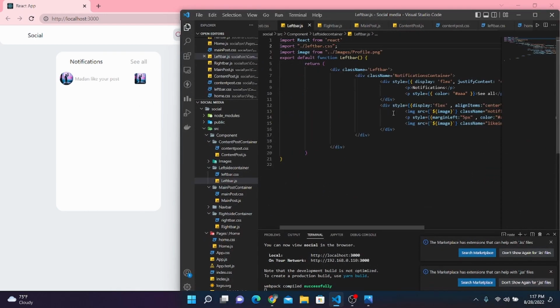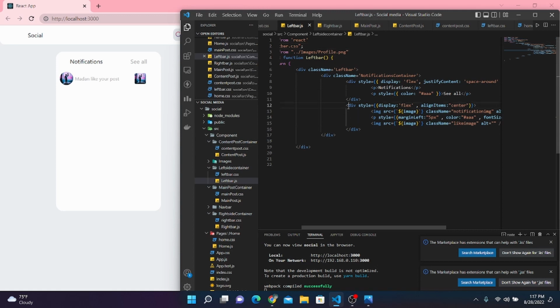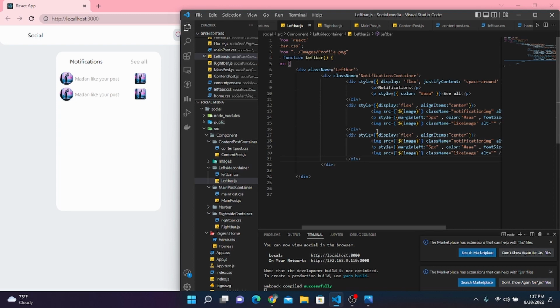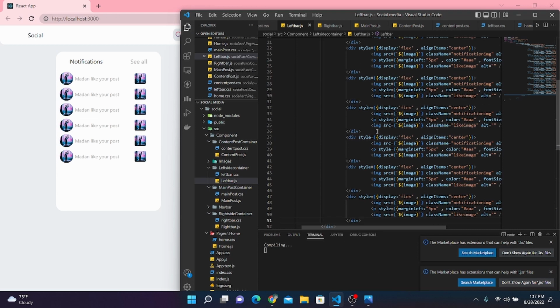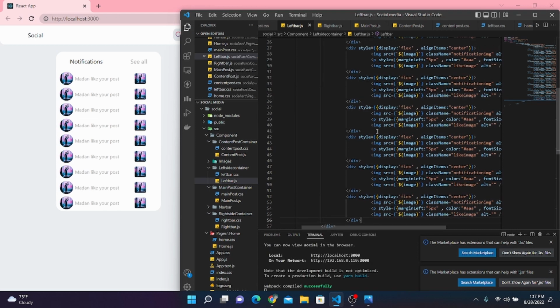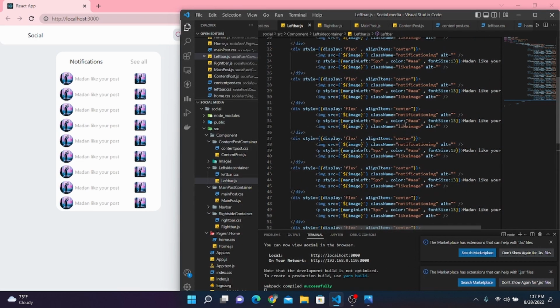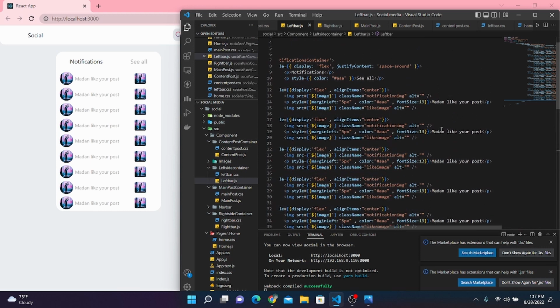Let's go in our navbar again, left bar again, and I'm going to copy this and paste it here. So what I'm going to do is, let's change this image and so on.